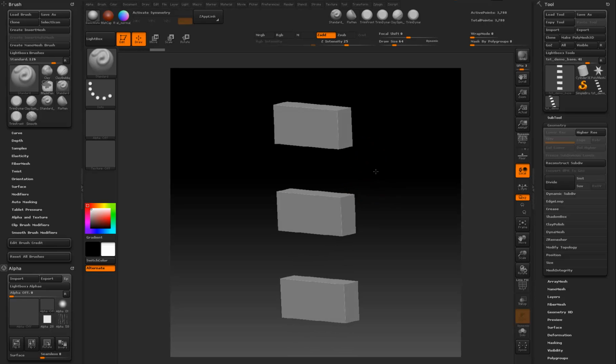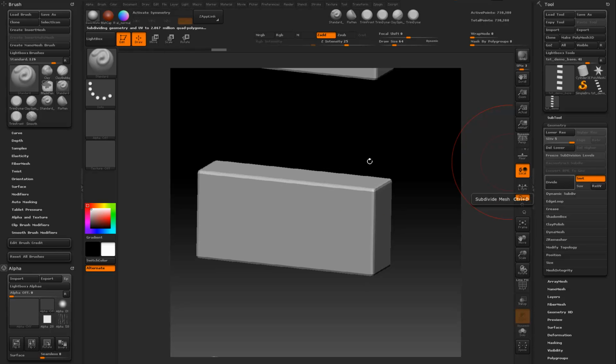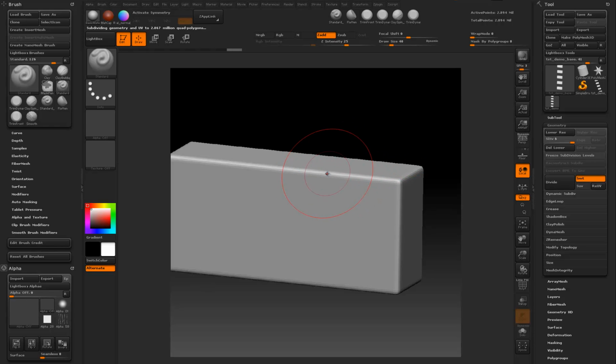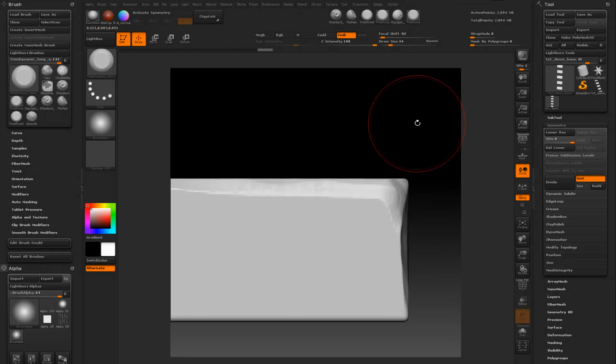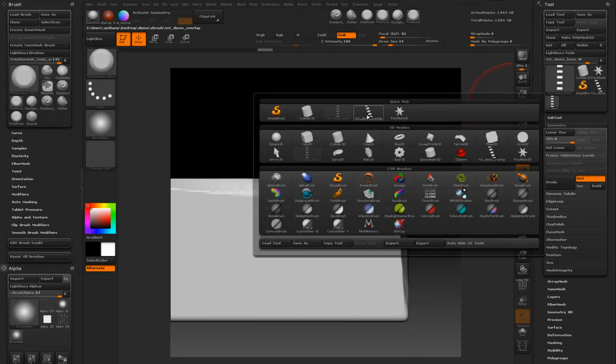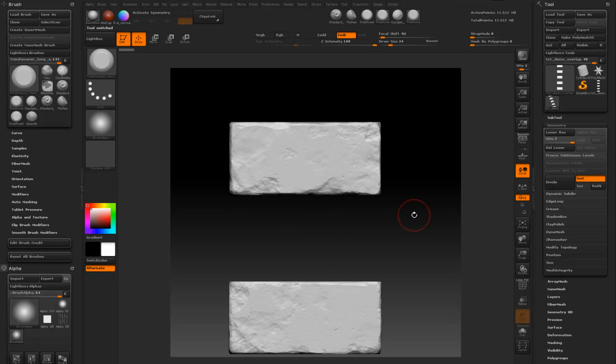Now that I've imported my mesh into Zbrush, I'm going to start sculpting. Subdivide my mesh. There we go. And the reason I call this an overlap sculpt is because I have meshes that overlap over each other. So now when I'm sculpting, I'm not sculpting 1 brick, I'm sculpting 20. You see here. So I'm going to skip ahead because I already sculpted my blocks. Here's my finished sculpt of my 5 variants.